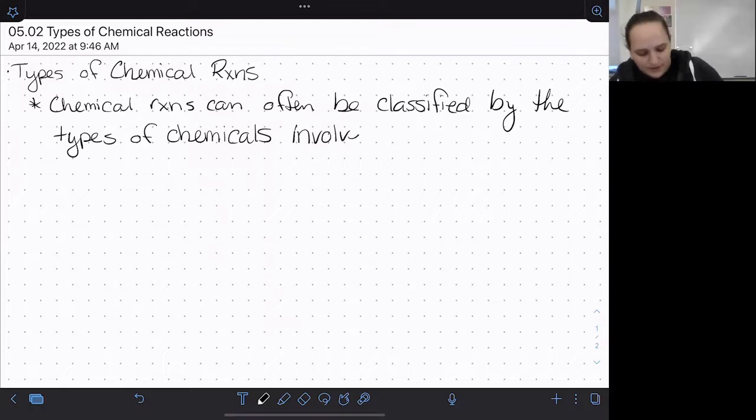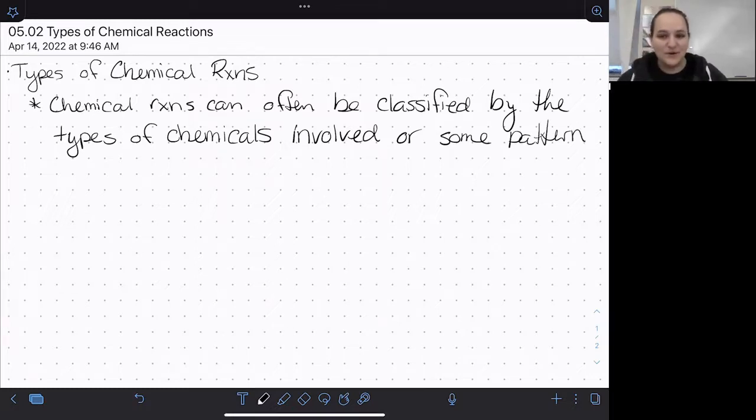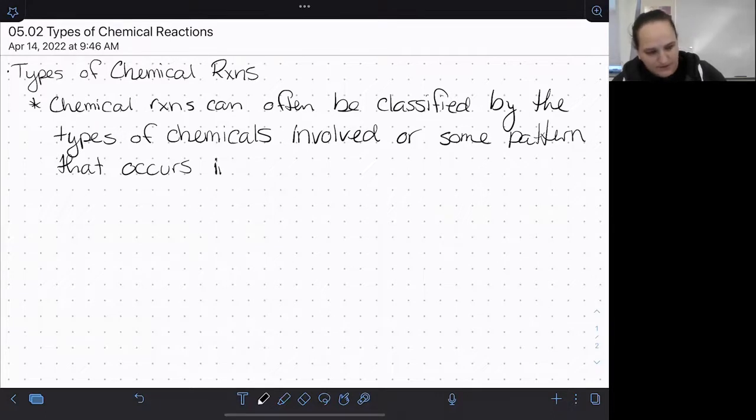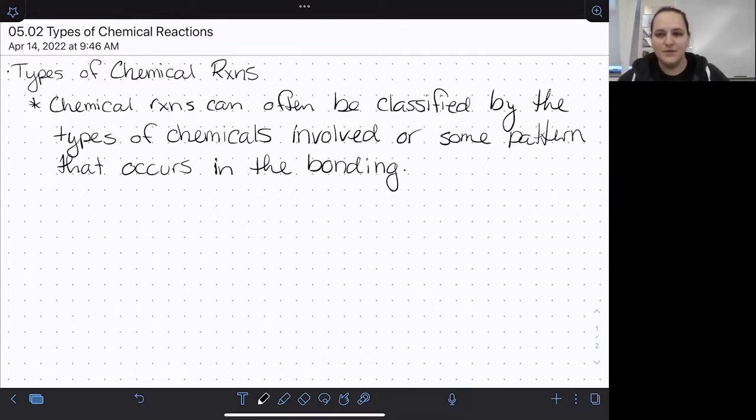or understanding what types of reactions particular types of chemicals are likely to do. It can help you predict what's going to happen when you mix things together. If you mix two chemicals together, sometimes the reaction happens, sometimes it doesn't. And understanding some different types of reactions can often help you figure out, if I mix these two things together, is a reaction going to happen? Do I want that? Who knows? And what types of products are going to be produced.